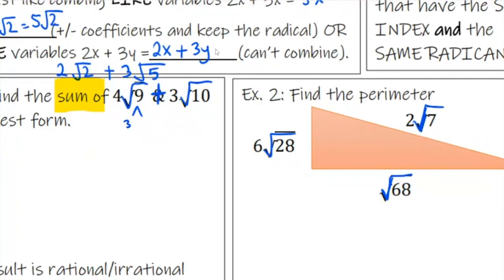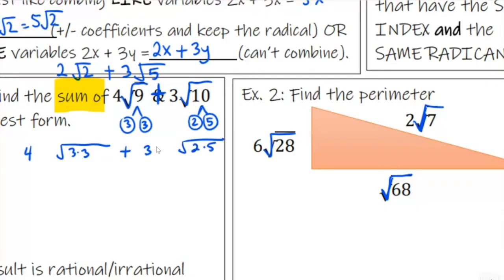Breaking down 9, I'm going to do this without the calculator at this point. 3 times 3, and those are both prime. This one is 2 and 5, and I can't do anything anymore. So now what do I notice here? I'm going to write this out. I have 4, leave a space, 3 times 3, plus 3, leave a space, 2 times 5. Do I see any pairs? Yes. On this first one, I have 2 threes, and because the index is invisible, 2 threes make how many? 1 pair. Or if you're doing this in a different class, you can think of a twin that looks the same on the outside to everyone else. On this one, do I have any pairs? No, I don't, so that's it.